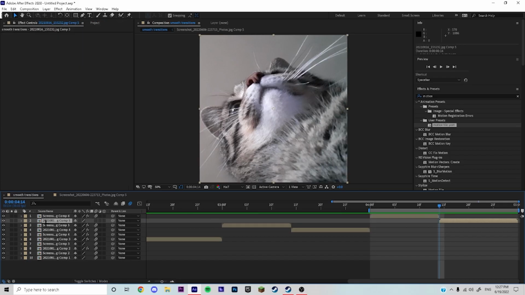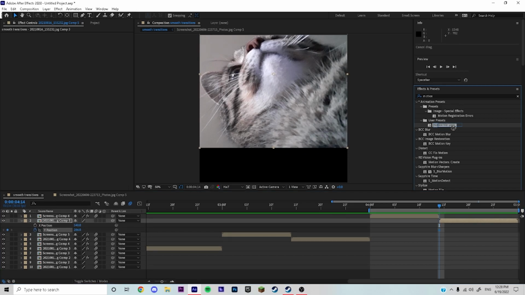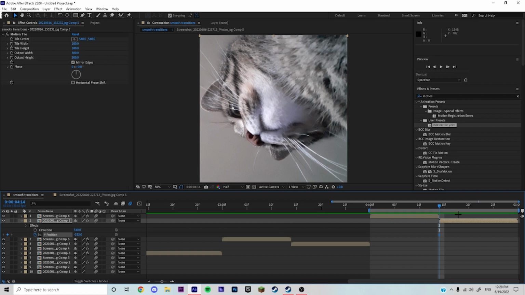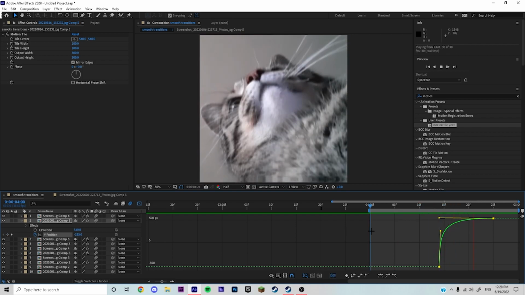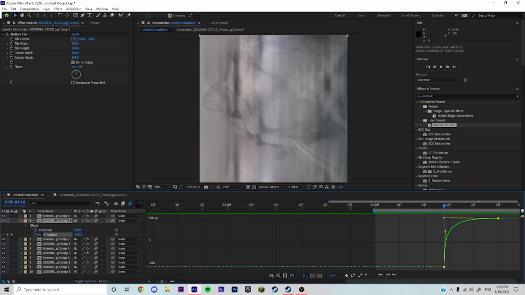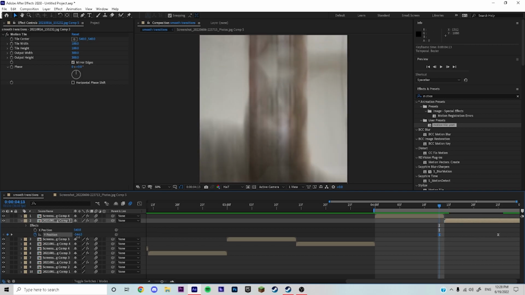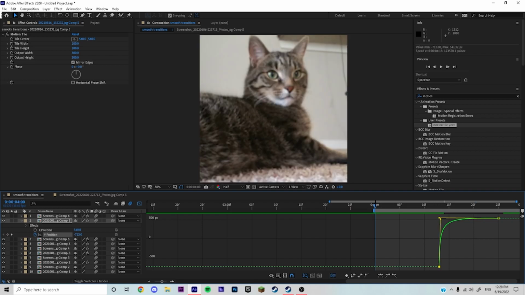Then you go on the next photo, press P on your keyboard, separate dimensions, go on Y, and go down. I forgot to put the motion tile. You're gonna go down one tile. Once you go down one tile, turn on motion blur, go near the end and put it to 540, and that will reset it, and just graph it like this, and it'll look super smooth. But as you can see, again, you still see your photo, so you're gonna want to turn it up a little bit, then it's gonna look way smoother. But then you have to tighten the graph a little bit, so it'll look like this, and boom, you just did a Y slide.